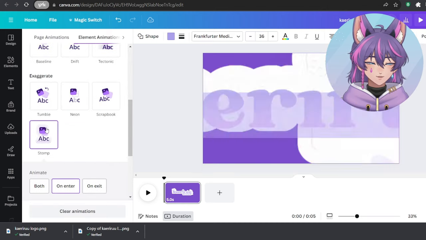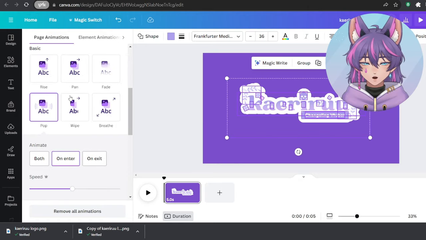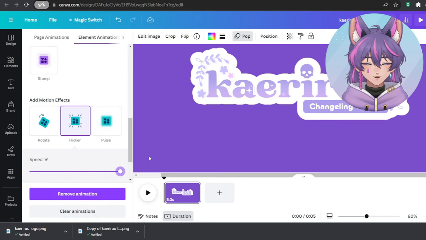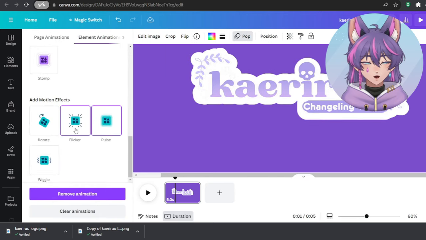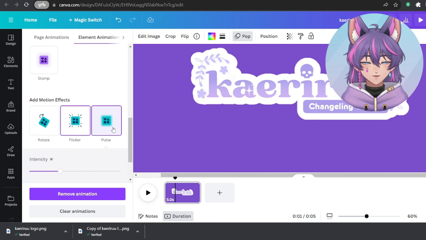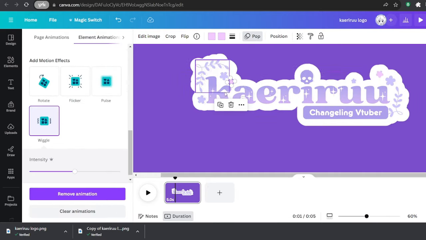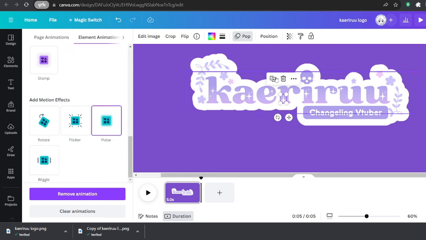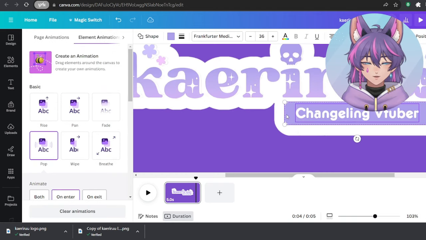The thing with my setup for my elements, it doesn't really work out if I use a lot of the other animation effects. I think pop might be the best, since it doesn't look very strange. I actually didn't know that Canva had this, but the motion effect allows you to have this looping movement on your elements. So I just had the flowers rotating, since the flowers are very circular, rotation should be quite easy. And then I had the glitter parts and the shiny parts have a pulse effect so it looks like it's sparkling.